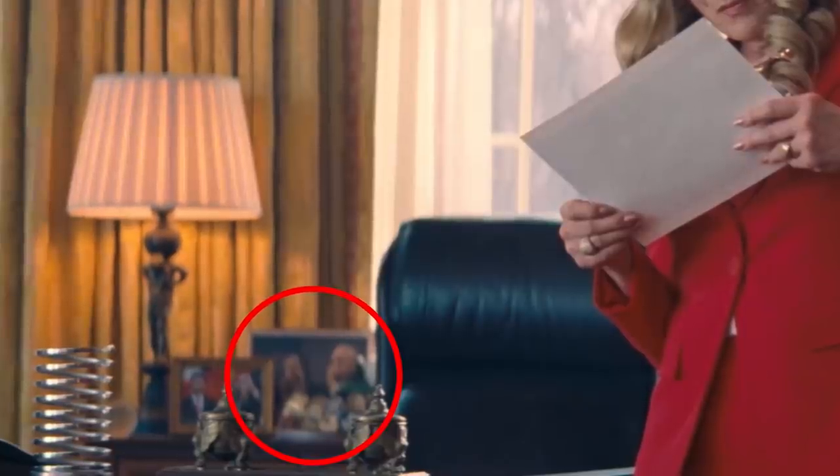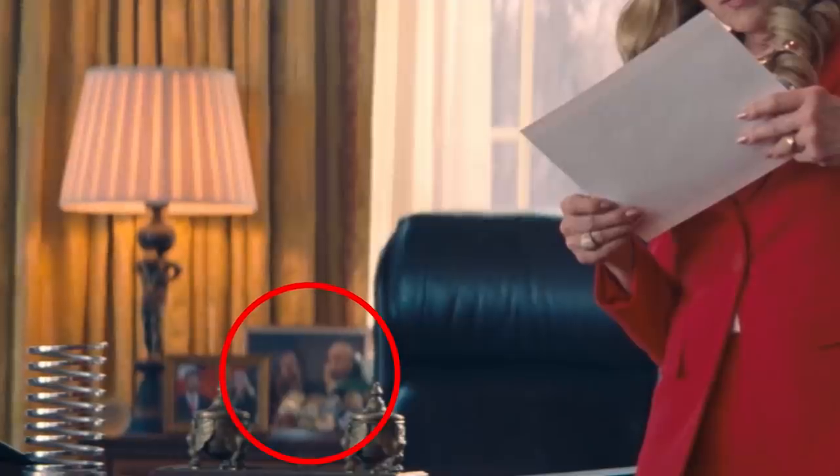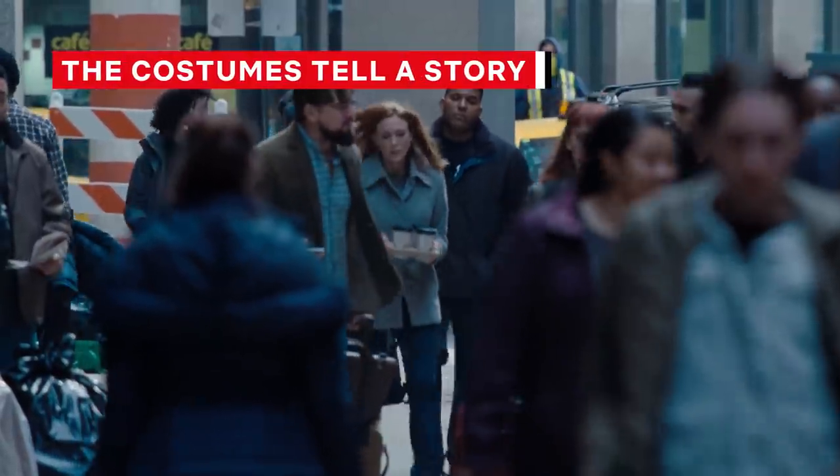Orlean has also chosen to line her office with the official portraits of presidents with controversial histories. She also has a photo of Dick Cheney on her desk. It makes total sense in the film world, since they probably run in the same political circles, but it's also a bit of a wink to McKay's own previous political dramedy, Vice.